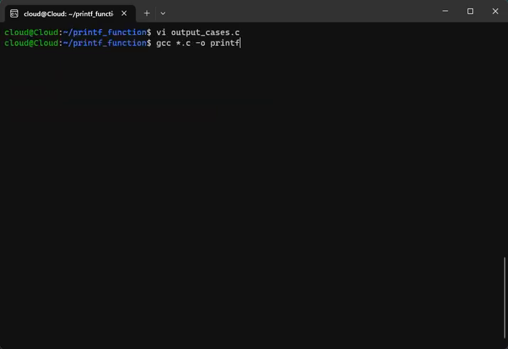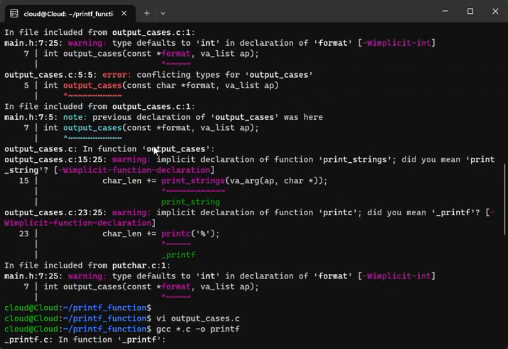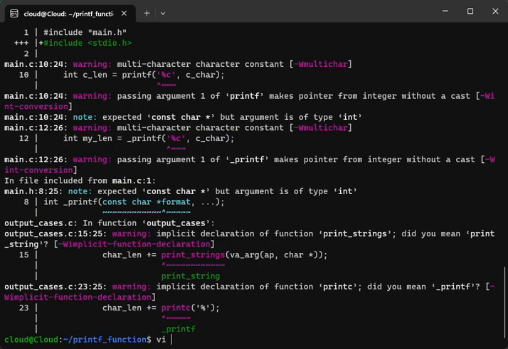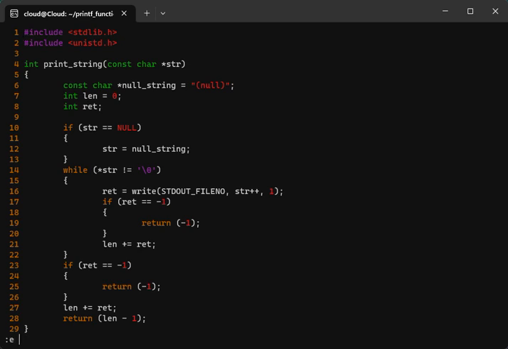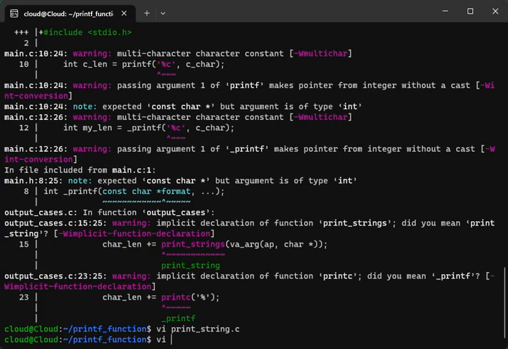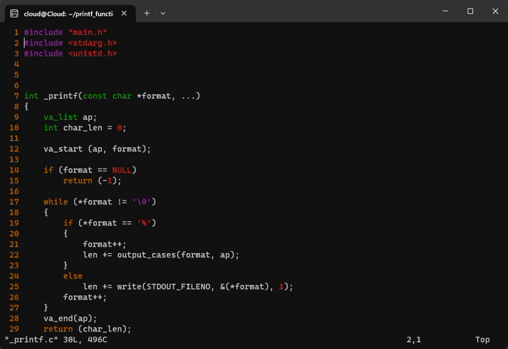All right, now we GCC again. What else? Print strings instead of print string, and put char here. We said we're going to have a put char. Printf print string. Okay, main.h print string, printf.c.